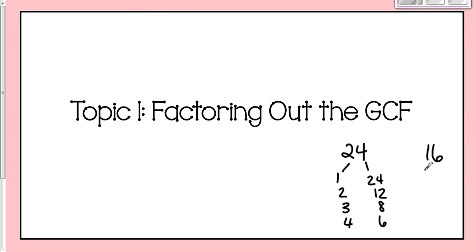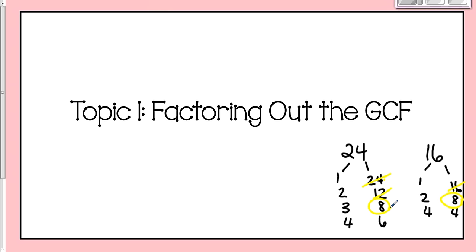16, I can do the same thing. 1 times 16, 2 times 8, 3 doesn't work, 4 times 4, which is really itself, so I don't need to write it twice, but you get the point. So if I wanted the greatest common factor, I want to start looking at my bigger numbers, right? So 24, well, no, that's not in both of them. 16, no. 12, no. 8, I see over there on the 16, and I see here. That would be the greatest factor that I have between the two, okay? Quick little review right there of just greatest common factor.